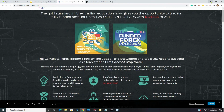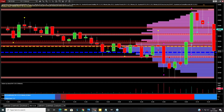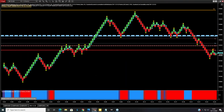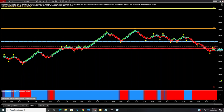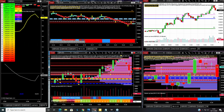Right, I'm going to keep an eye on my YM, and it looks like it's actually breaking lower. Let me go and see what my chart looks like. Yep, the break would have been from here. I'm going into free space here. Where's the R1? Miles away. The S1 is way down there. So possibly the opportunity for a short on the YM. We'll see what happens there. I'll just pass over to David.